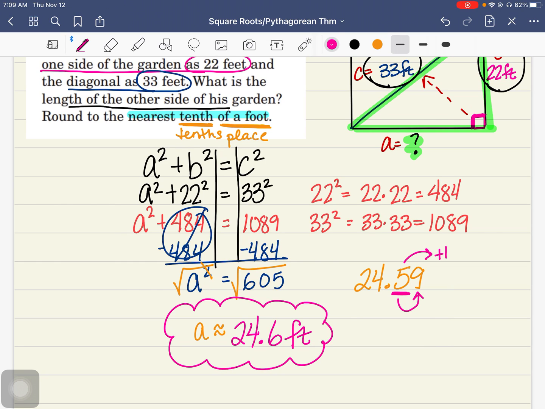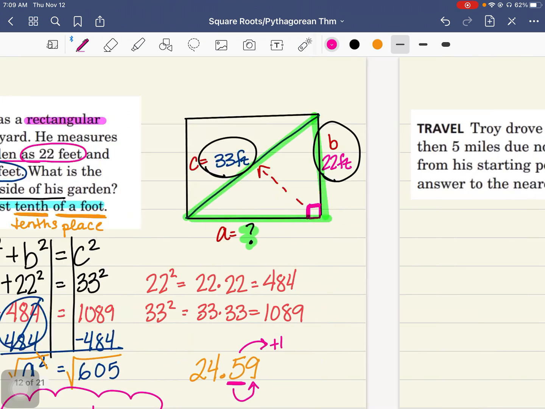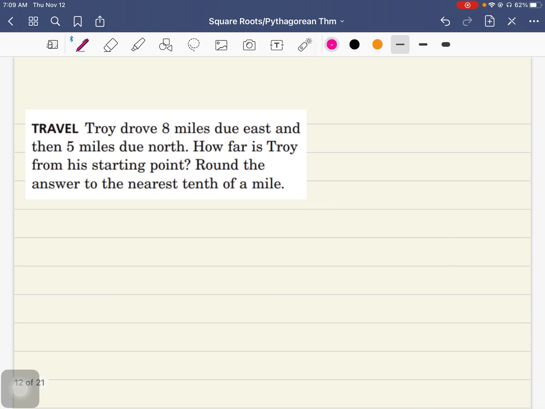All right, we're going to try one more. This time I'm going to pause in between so you guys can work through things on a piece of paper. All right, so here's our next problem. Go ahead and pause so you can either screenshot it or copy it so that you can do some annotating on it.